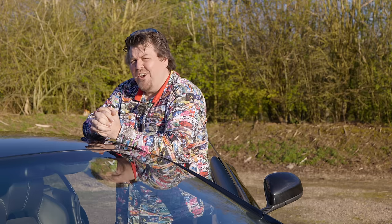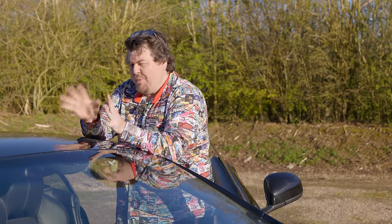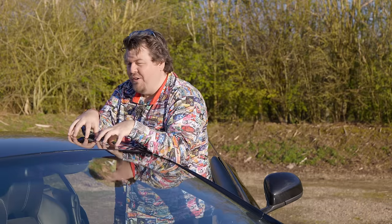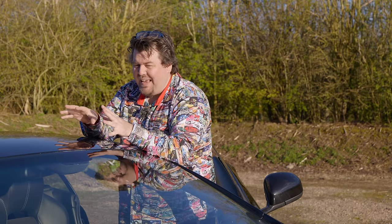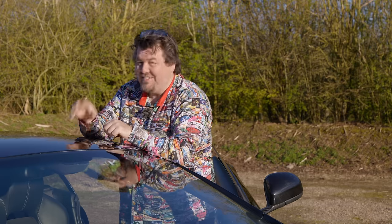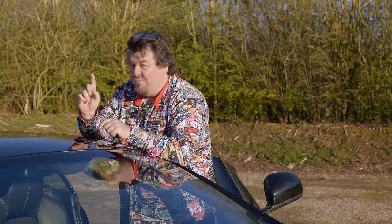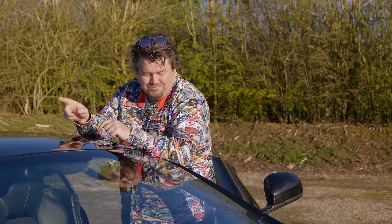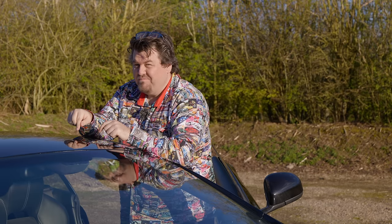I do actually like this car a lot. Now, at the time of filming, and probably by the time of release, the car won't have been looked at by Bamford Rose. I'm trying to get it in with them as soon as possible. And the plan is, when the DB9 is done, this is going to go in. And I'm really, really hoping they don't come back and tell me something horrendous, because I do want to keep this.